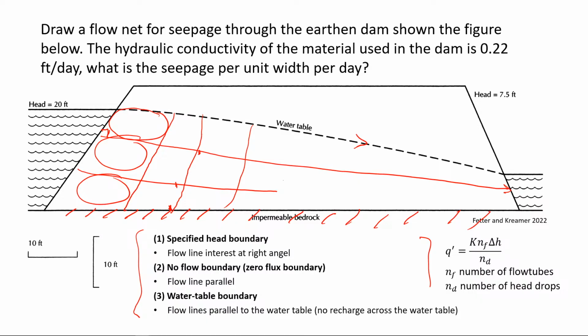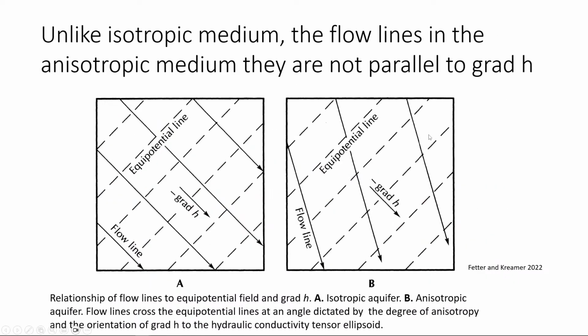Okay, I think that's all for this video. Oh, yeah, no. Remember, this was the case that I showed you, where we assumed isotropic. What if it is anisotropic? If it is anisotropic, you can still draw it, but the flow lines are no longer perpendicular to this, they are at an angle. There is a way for calculating this, and you can check your textbook, and it will show you how to draw flow lines and equipotential lines for the anisotropic medium.